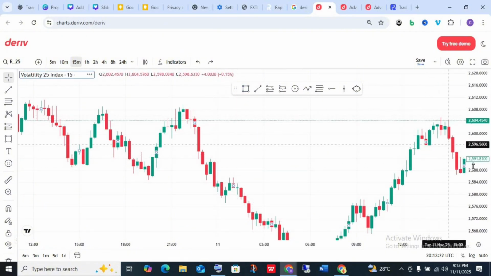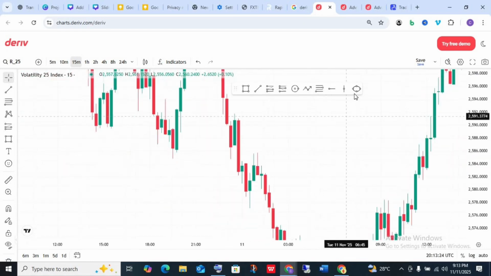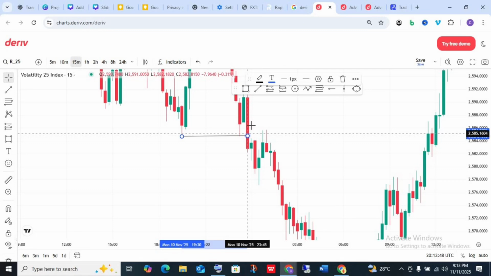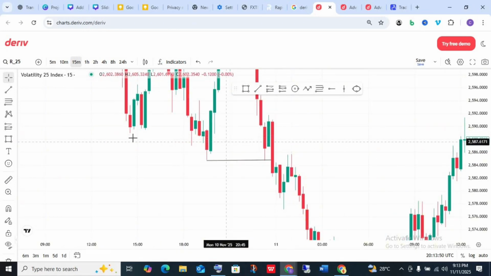And for break of structure, before you can call any point a break of structure, price must have closed below the line or above the line. In this case, it's below because it's a downtrend. So you can't call this a break. This is not a break. This candle is just the wick that touched it. The body ended here, but then it went up and then it came down. This is where the break of structure happened, right here. So you can call this a valid break of structure.